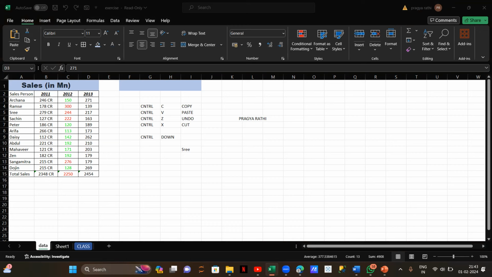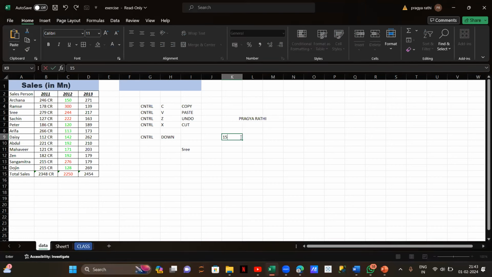Yeah, you are right, Dhruv. So I want the numbers which are greater than 150 to be yellow, and those less than 150 to be green. So how will I do it?